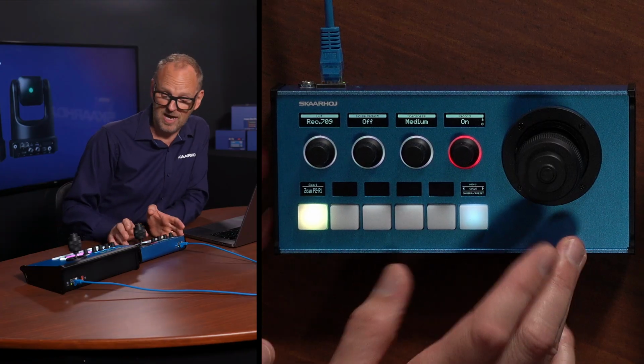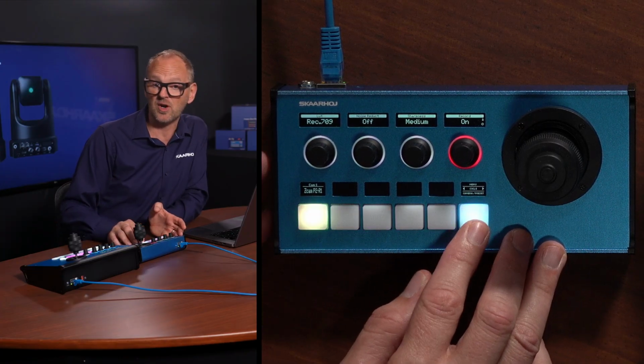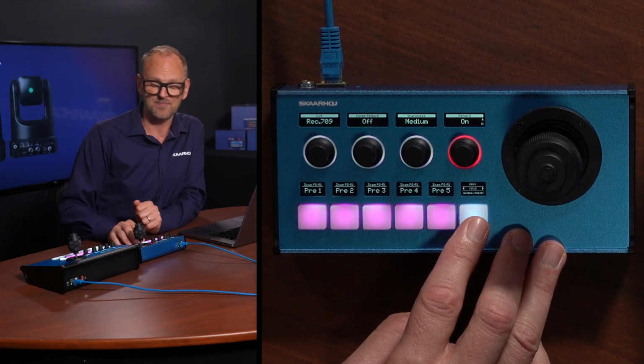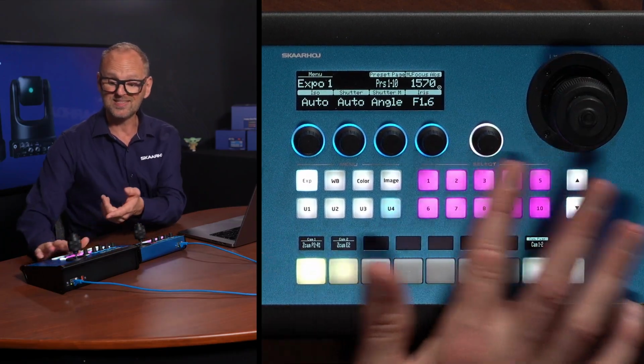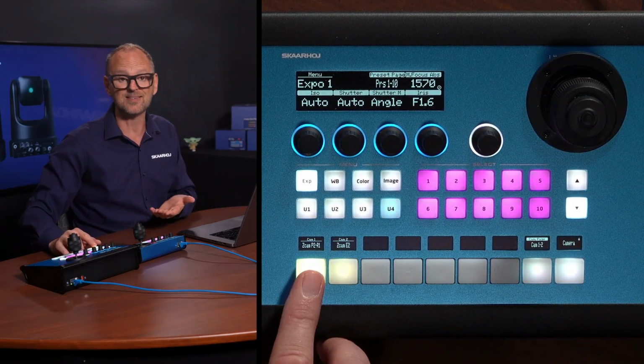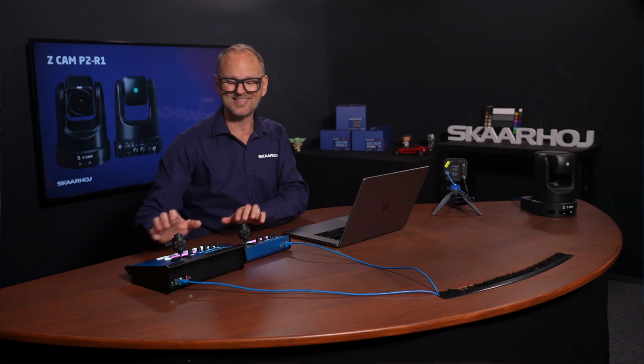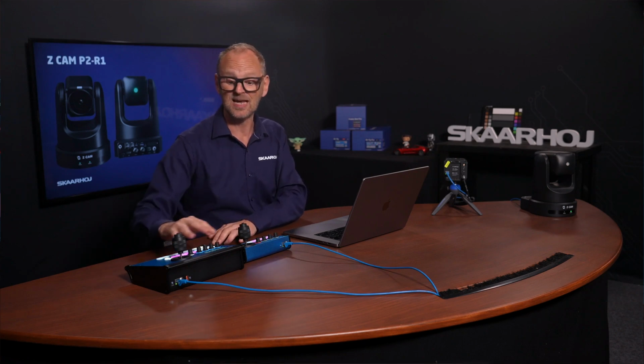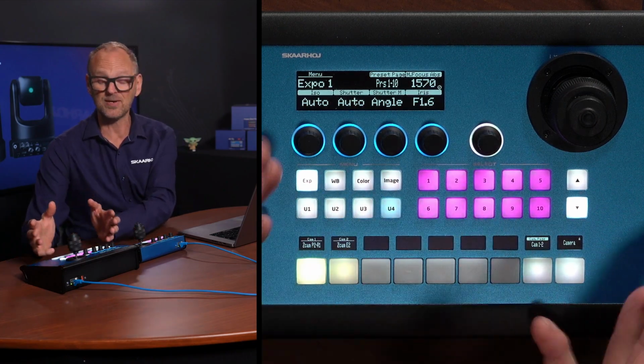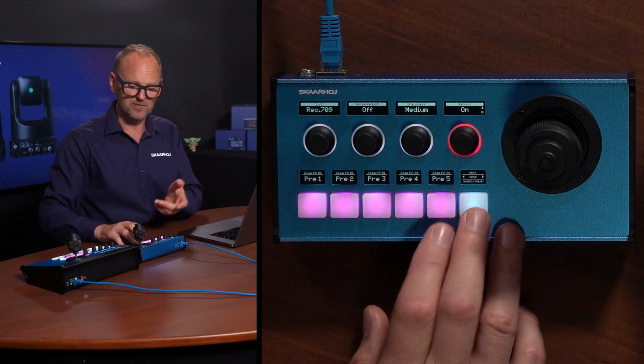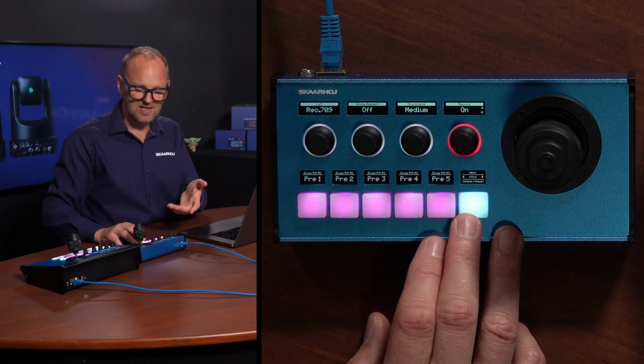So on a PTZ Fly, we have a button that toggles on and off access to the presets. You see on the PTZ Pro, the presets are always there and the camera selector is always there. That's one of the main differences. Here you have more immediate access to things by simply having more buttons, while over here we have sort of packed it into toggling technology like this.